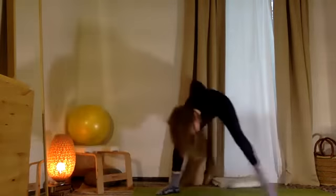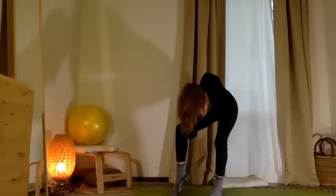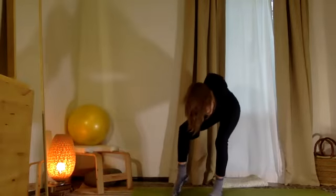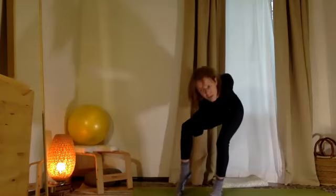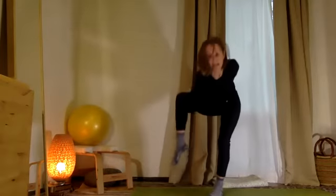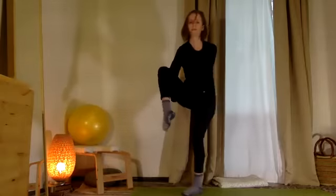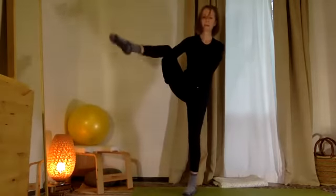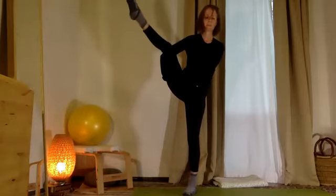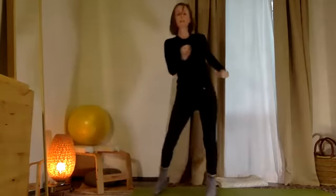Or if you like, step the back foot underneath you. Push in again. So find your equilibrio, find your balance. See if you can pull the weight of the body into that leg. Good. You're not expecting your two sides to be the same. And then if you can, extend and release. Good. So let that go.